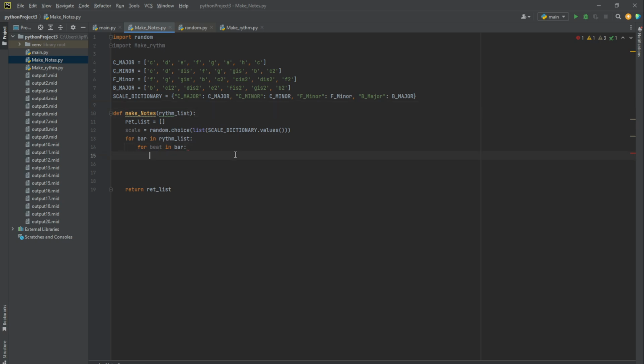Now the second part is pretty easy. We want to make a new list, and we don't need to decide in which bar or beat the node is written, because the algorithm just sees, oh, I have this beat and I will give it this node. But we still want to make it more structured, so we create the red list as another list.